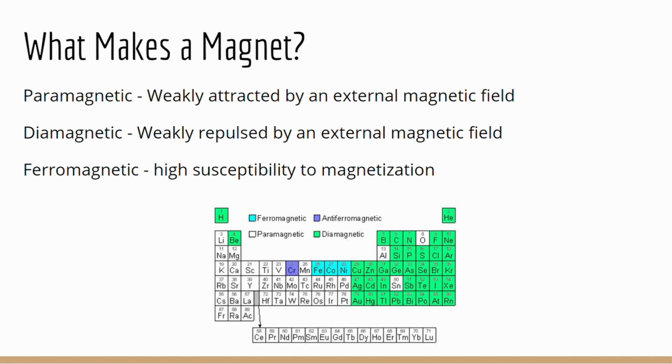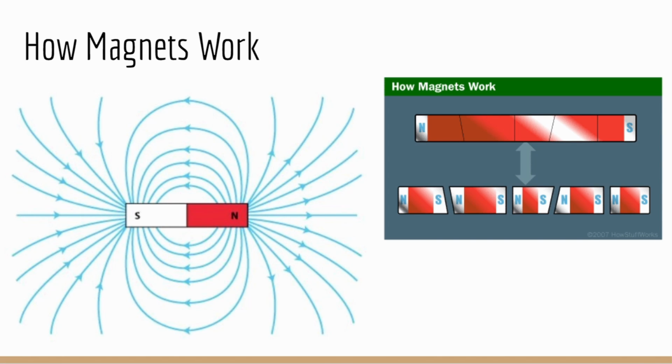So most of the time we're going to use iron to make up our permanent magnets because it is the most common and cheapest material, and that's Fe on our periodic table. Those are the blue little squares down there. So you have iron, cobalt, and nickel. Cobalt's a little more expensive, and nickel is a little bit more expensive as well, so that's why you typically see iron. So let's go into how they work.